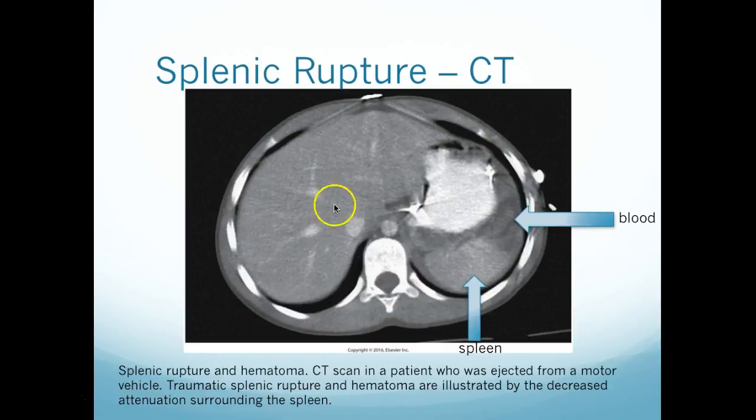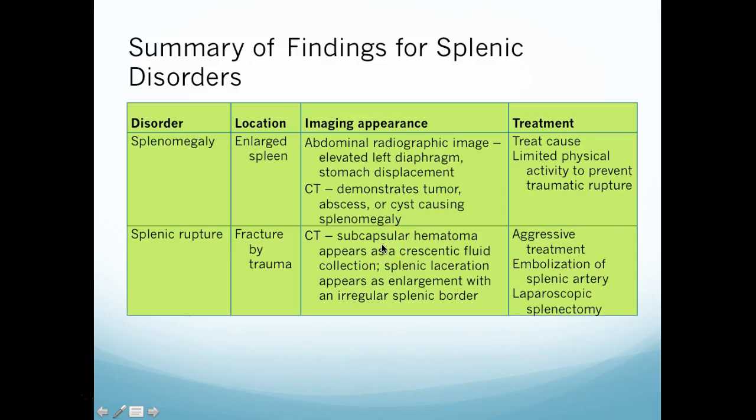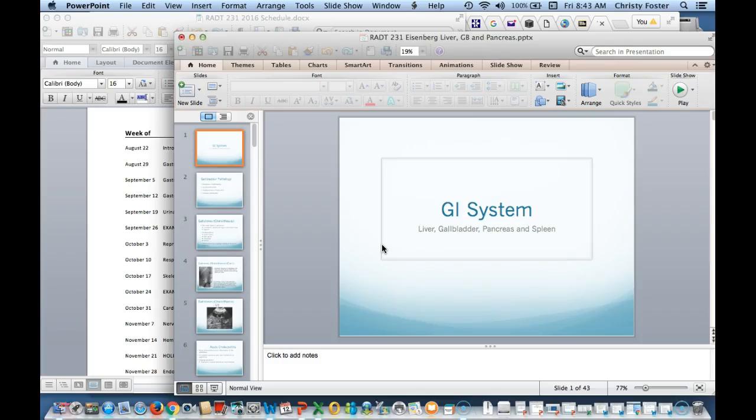All right, so this is CT, and you can see the spleen right here. This person was in an MVA, and has a splenic rupture, so you can see contrast within the stomach, and all of this is blood components. So this person has a ruptured spleen and needs to have surgery to have the spleen removed. You can live without your spleen. So here's your liver right here. So here's your summary of disorders for your spleen, and that should be wrapping it up, and I'll post your quiz for you.